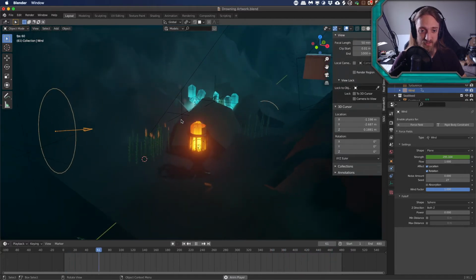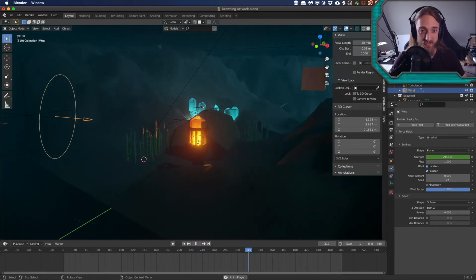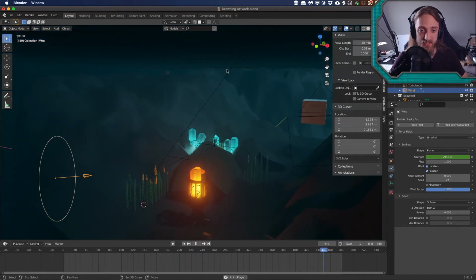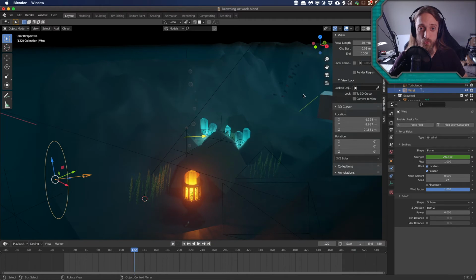It was just a nightmare to work with the physics in this because my scale was off by a factor of 1,000. I didn't understand why things weren't working. And when I realized, well, it's too late. I'm not going to fix my project. I'm just going to work with what I have. So I just ramped up the values of everything until it finally showed. But it took a lot of messing around to get that handled.